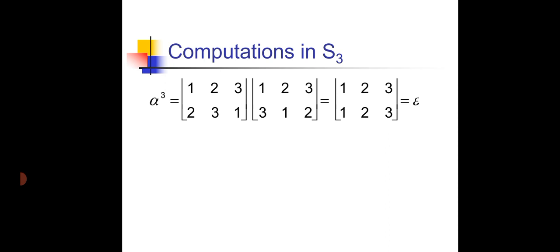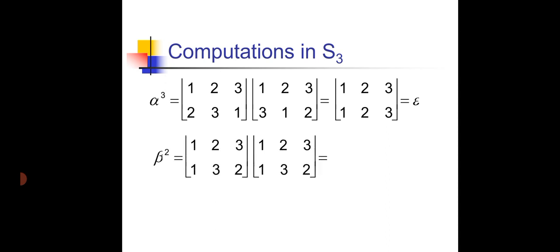So we have to start from the reverse. 1 is mapped with 3. Here 3 is mapped to 1. So 1 to 1, identity mapping. Back side 2 to 1, front 1 to 2. Again identity, 2 to 2. From back side 3 to 2, 2 to 3. Again the resultant is identity.